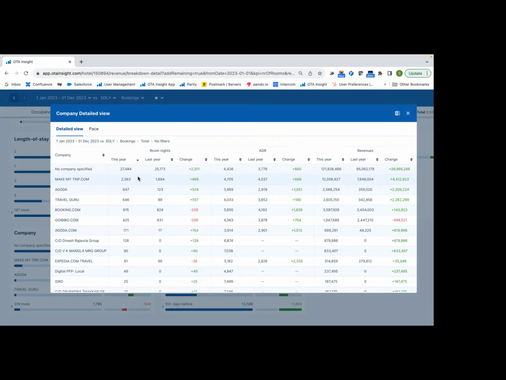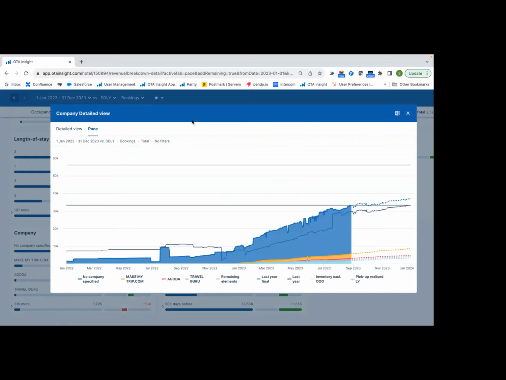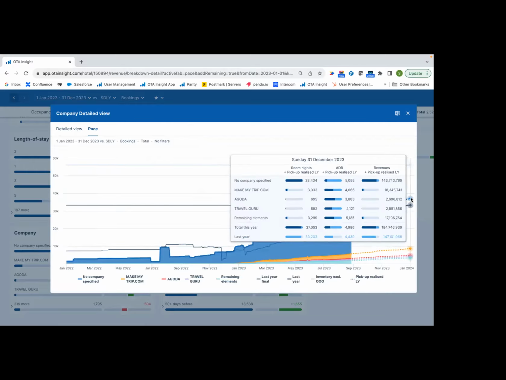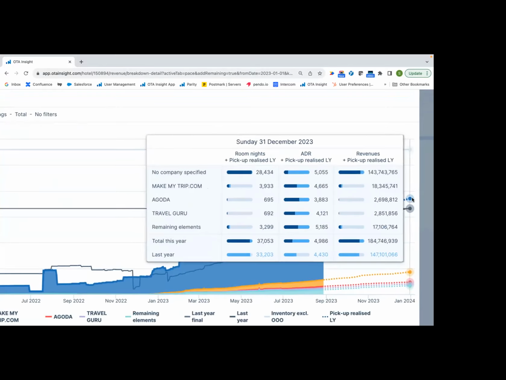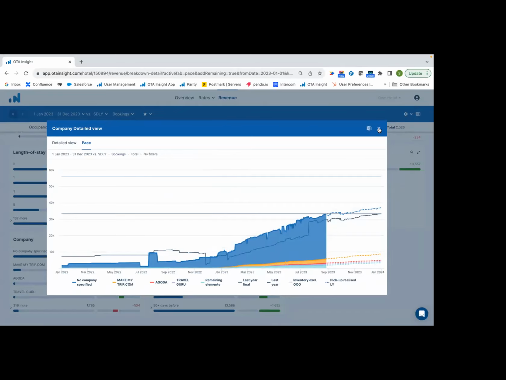And it's not about just tracking the KPIs, but I'll also be able to understand the pace, which is basically what is the business pace coming from these channels and what is the expected pace from these companies or travel agencies for my hotel in the future. At the end of the year, I'll be able to see the company pacing, who will be producing what, and how much I need to focus. Accordingly, I'll be able to analyze this data effectively over here.